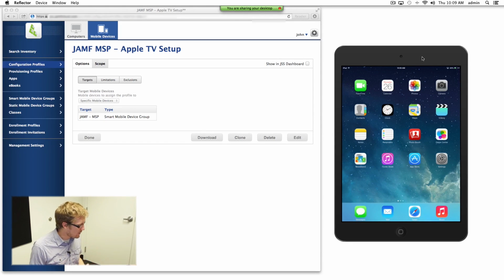So from an admin perspective, I can track my inventory. I can allow my end users to be able to connect up to those AirPlay targets, those Apple TVs, without having to do any manual work. It just automatically happens as they go from building to building. And I can allow my end users to utilize this collaborative work environment more effectively and efficiently without driving my help desk tickets or that sort of thing up.